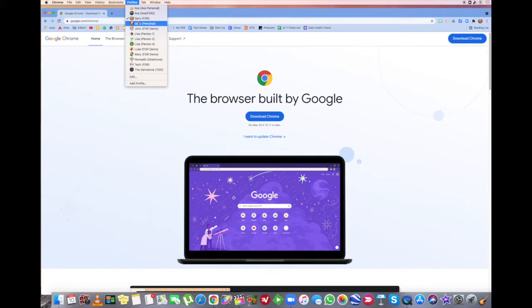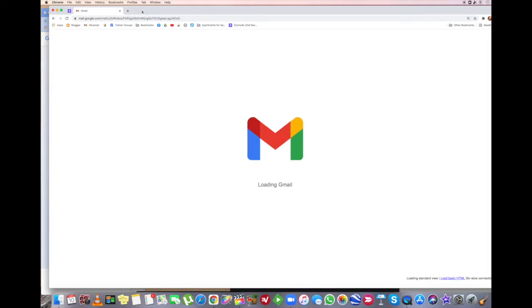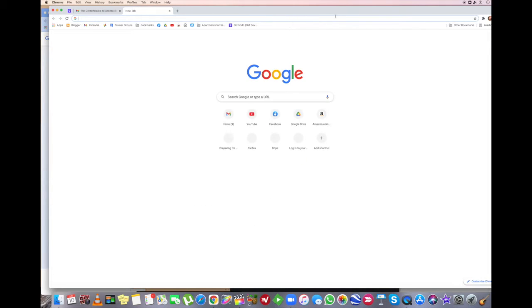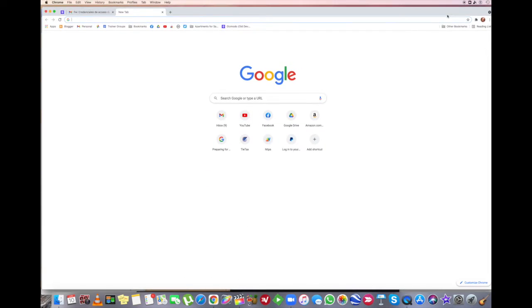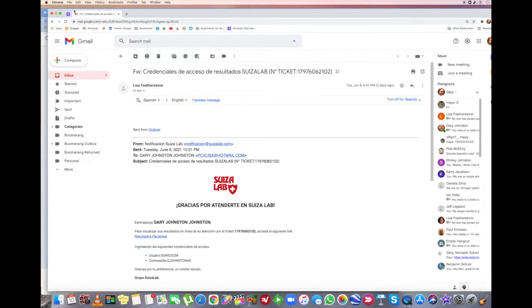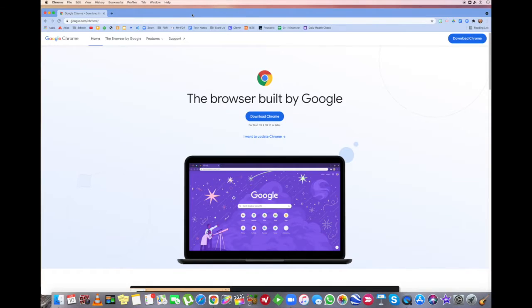And then once you've done that, you can access your personal account here by simply going over here. And so we can see now I'm signed into my personal account, and with that I can access all of my Chrome extensions, my bookmarks, and sign-in prompts for my school and personal accounts.